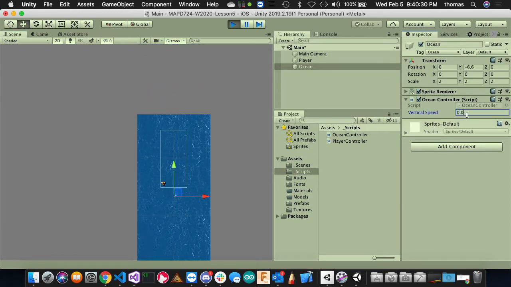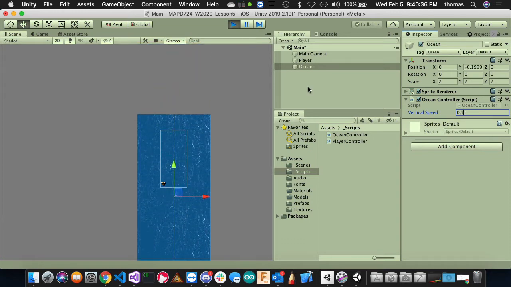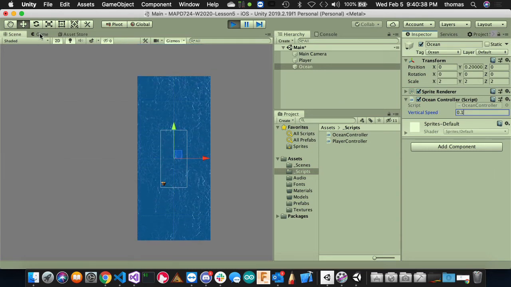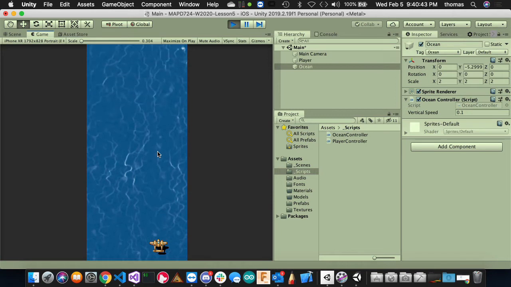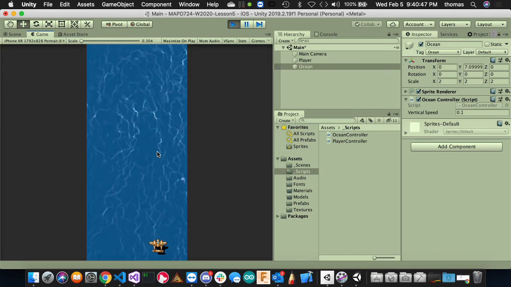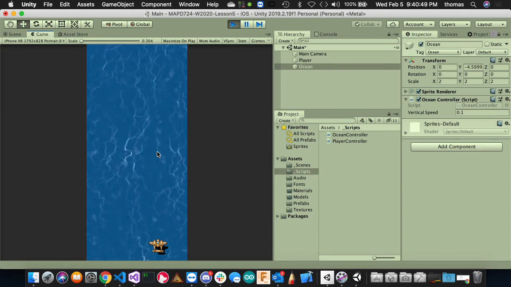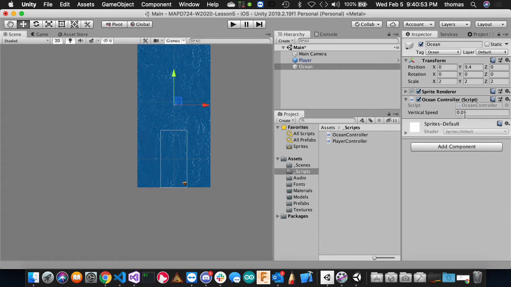I can play with it. I can say, I think it's too slow. I want to make it so it's 0.1. Maybe that's better. Let's see what that looks like, 0.1. So if I go back to the game, that looks like it's pretty fast. Looks like it's pretty good. So now I've tested it. 0.05 is too slow. I'm going to change it right here to 0.1 in the editor.